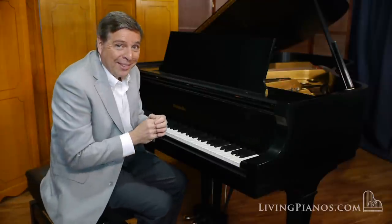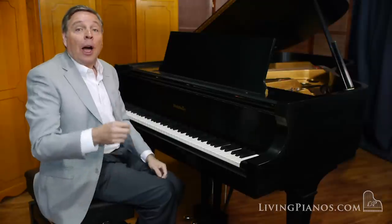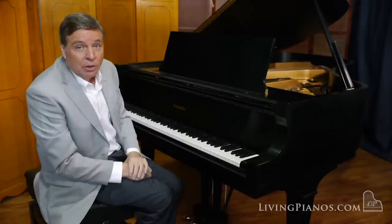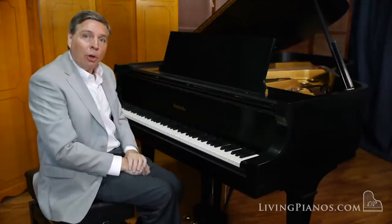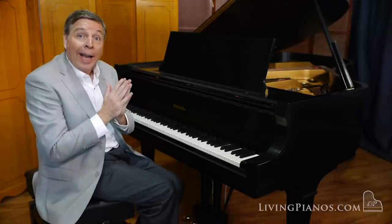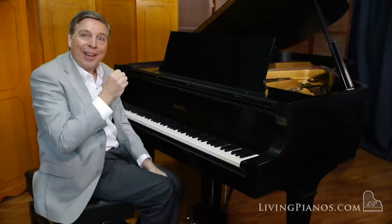It really opens up, doesn't it? And that Renner action is so fluid and precise. I'm going to close now with a little bit of the Pathetique Sonata, the second movement. Listen to the beautiful theme and the singing melody. Notice how it's possible with such a refined piano to play the inner voices so quietly so that the upper melody and bass can sing like a duet.